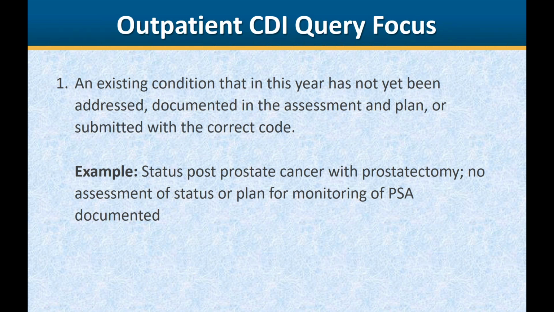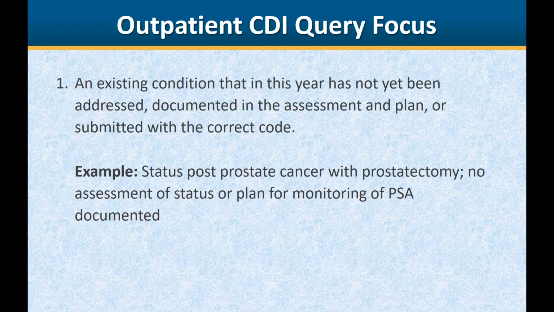So in the outpatient arena, I might see somebody for a cardiology follow-up this year, but I haven't yet addressed something that is on the chart. The example is I'm seeing a 68-year-old man, and he's had prostate cancer with a prostatectomy, but there's no status or plan or monitoring for the prostate-specific antigen documented. Now, I have to be careful because if I'm seeing somebody for a follow-up of an MI and I order a PSA, that will actually be declined because a PSA is not an appropriate test to do as an MI follow-up. So I need to document that one of the reasons for this visit was a health assessment, and then I can order that, so there's a medical necessity factor.